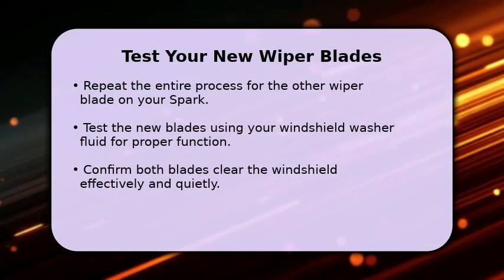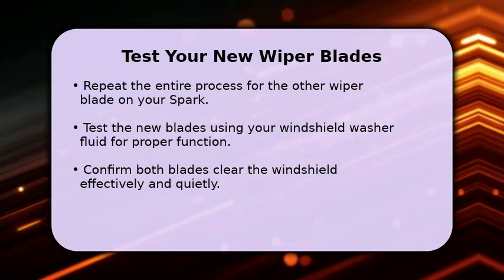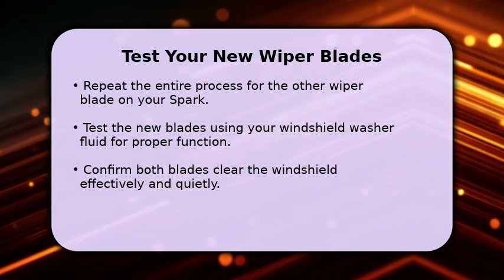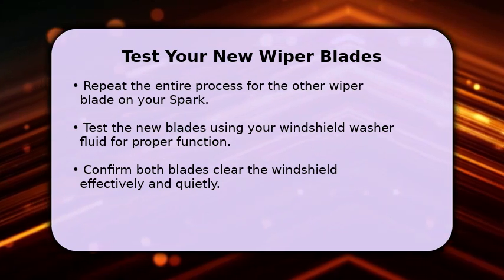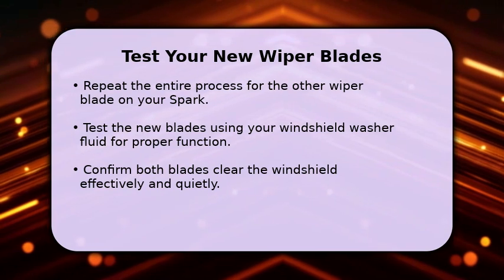Repeat these steps for the other wiper blade on your Chevrolet Spark. Once both new blades are installed, it's time for a quick test. Turn on your car and use the windshield washer fluid to activate the wipers. Watch to ensure they clear the windshield smoothly and effectively without streaking or making excessive noise.